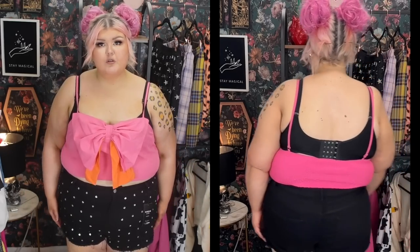So here are the next two items. What a bummer. I thought the shorts had stretch in them, but they are non-stretch. So I do wish I kind of would have gone up two sizes. In non-stretch, I normally will wear a 24 in jeans non-stretch. So for shorts, I would want to go to a 26. Just for maximum comfort. But these do work. They do fit. They are cute. Shoot. But now I know.